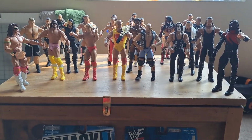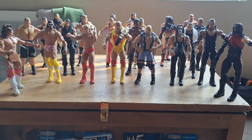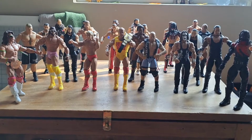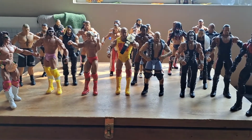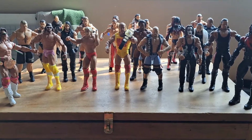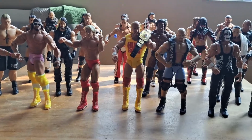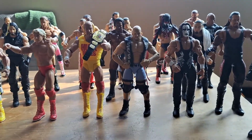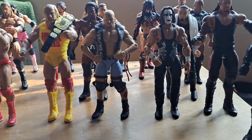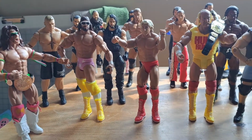So yeah, you want your kids to have these, and these are kind of archetypes and figures to look up to. They're an ideal. These guys are busting with muscles and all this stuff, and so it's cool to imagine yourself as one of these characters. And it'd be cool if you had a wrestling ring.